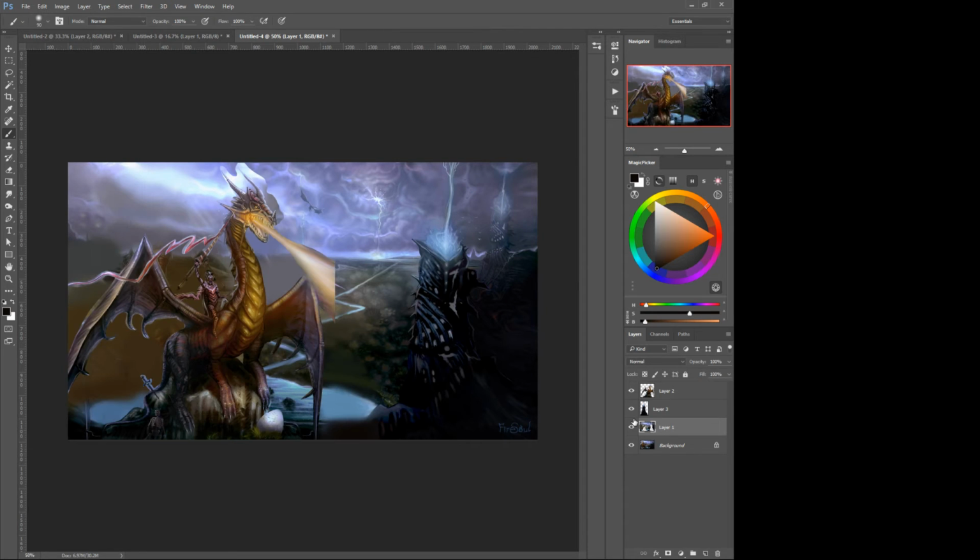So what I would tell you to do is figure out what composition you want to go with. Right now, I'm going to just take this dragon wing off, grab it as a wing, and cut that out.